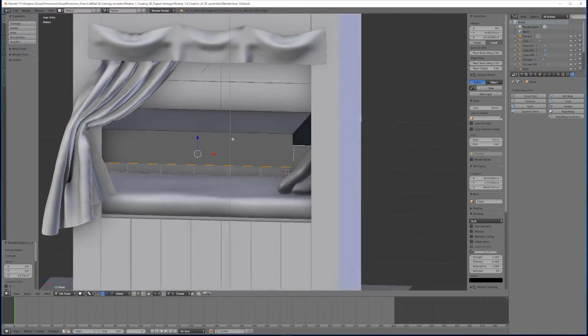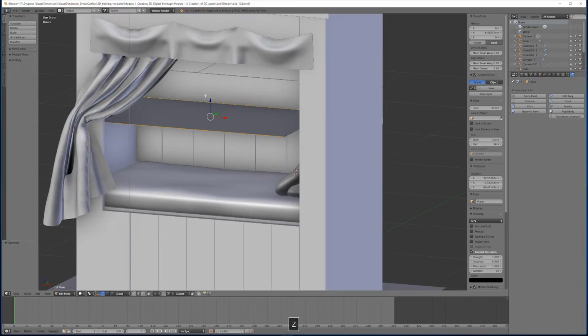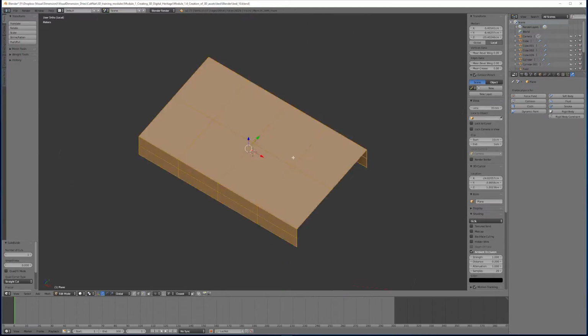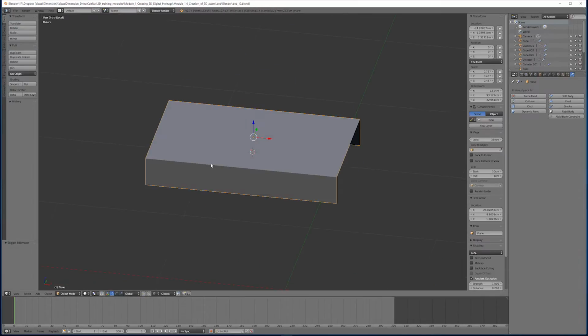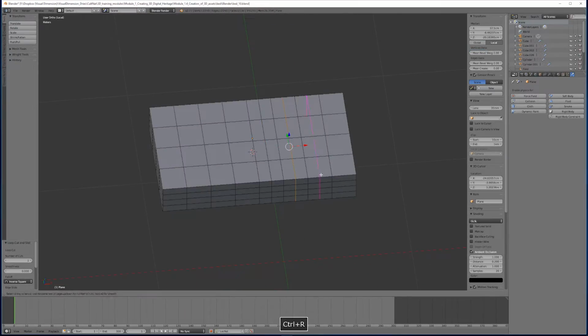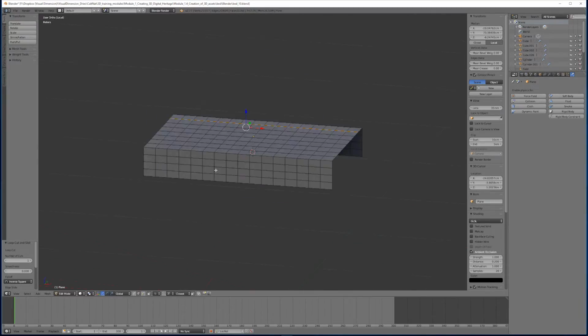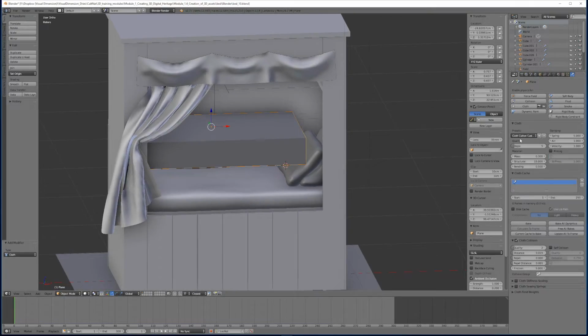Let's extrude the sides of the sheet. It will be a bit of trial and error to see what results the physics will give us. Let's first subdivide it a bit so it has at least some vertices to deform and create some wrinkles. Give it a cloth modifier.